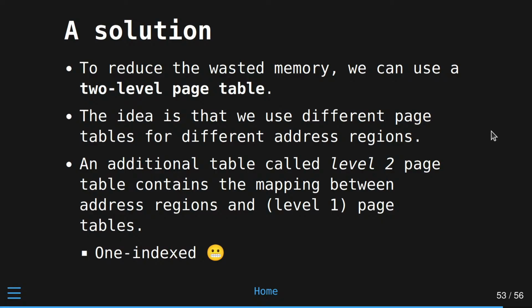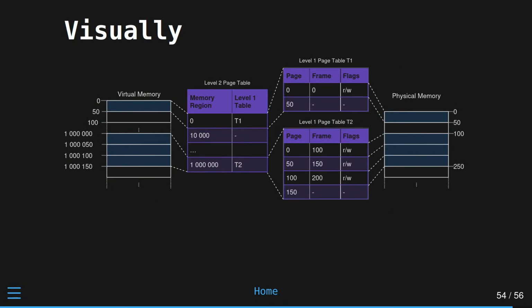So some absolute genius, by which I mean probably literally the first person that looked at this ever. I don't know why multi-level page tables are considered this great innovation. It's like, hey, what if we put a page table inside a page table? Yes, obviously, it's a tree. Okay, it's a tree. So we have level 2 page tables. When you index into a page table, it doesn't actually tell you the page to frame correspondence. It tells you the location of the page table that tells you the page to frame correspondence.